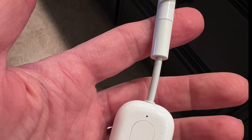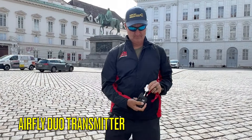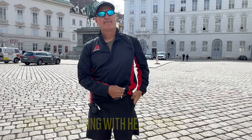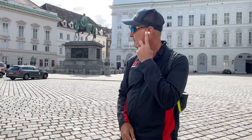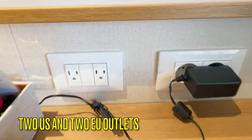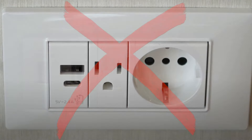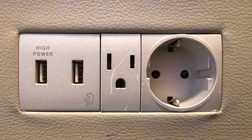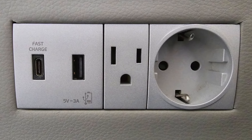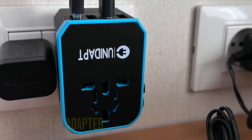We prefer to use an AirFly Duo with our QuietVox boxes, which allows each of us to pair our Bluetooth wireless headphones with only one box, rather than each of us having something hanging around our necks. Individuals with Bluetooth-enabled hearing aids may find AirFly transmitters useful. There are two U.S. and two E.U. outlets at the desk. The Viking Jupiter doesn't feature USB outlets at the desk, unlike some newer ocean ships like the Viking Venus, which offer USB-A and USB-C ports. We always recommend bringing a universal adapter.